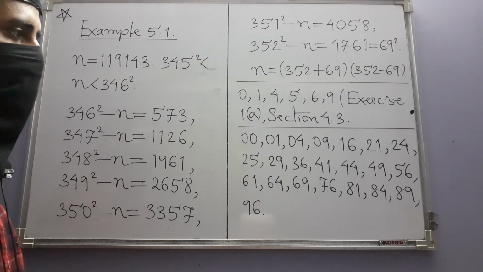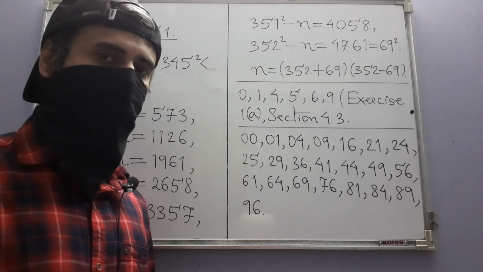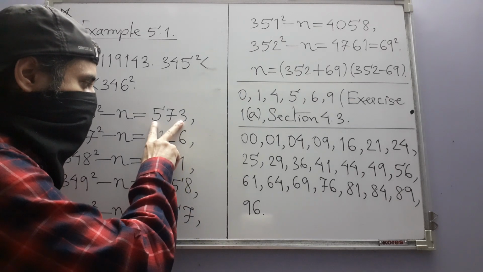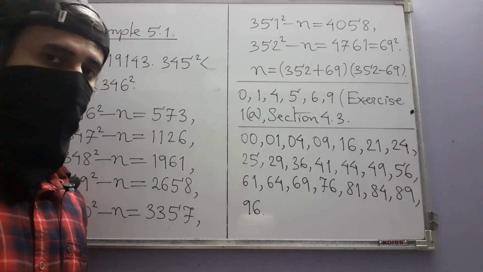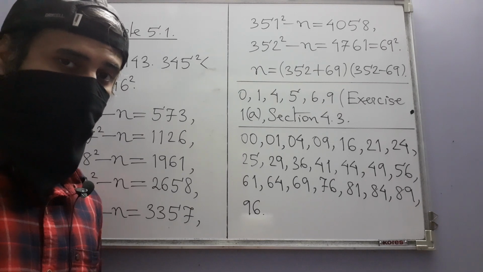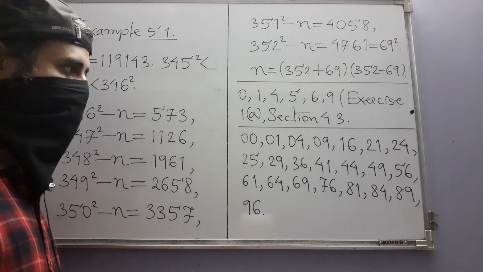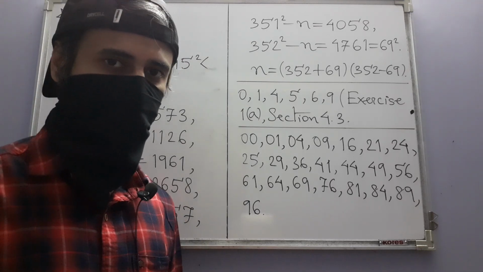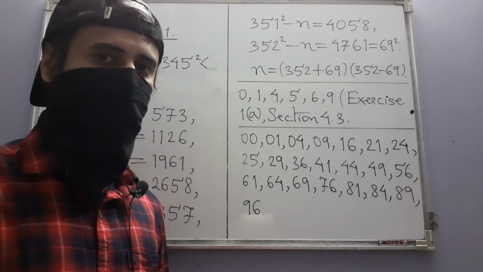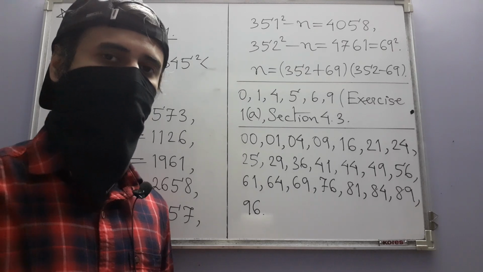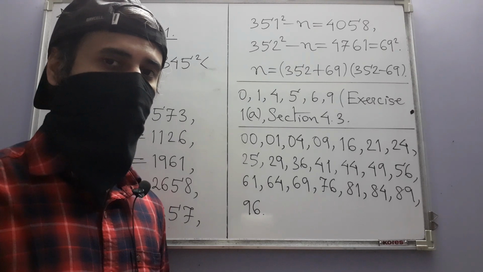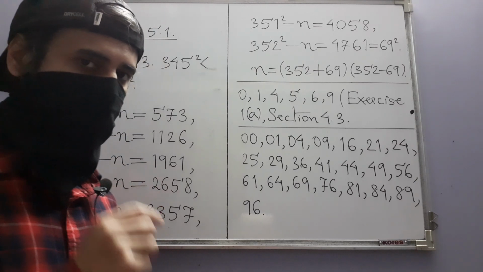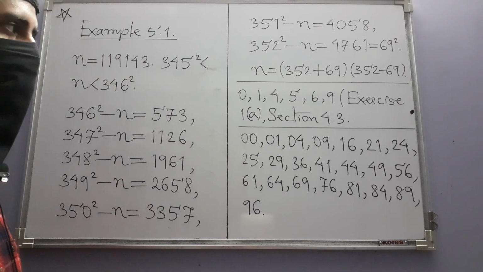Now you may remember that while discussing this example, I made the remark that it may take some effort to figure out whether these numbers are themselves square or not. But how do we do that? Is there any way of reducing our labor? Say, is there any way to rule out some numbers quickly by looking at them and figuring out, oh, this cannot be a square, this cannot possibly be a square. So that's what we are going to discuss first today.